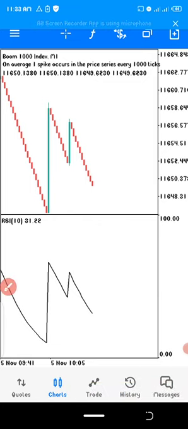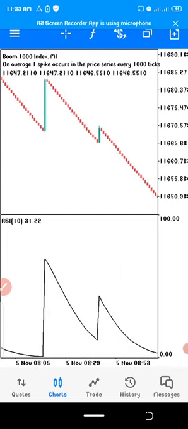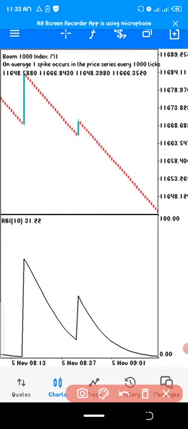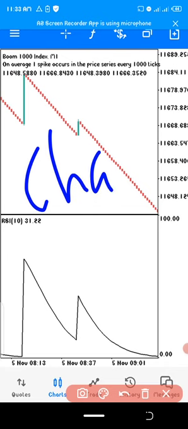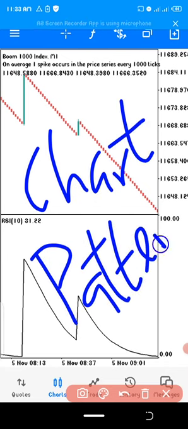This might be a series if I'm not able to fully explain what I need to explain in this video, because it is going to be a very deep explanation. So let me show you what I'm trying to say. For price action, what we are going to be focusing on is what I call chart patterns. Chart patterns are simply a diagram or an imagery of how the market has moved.